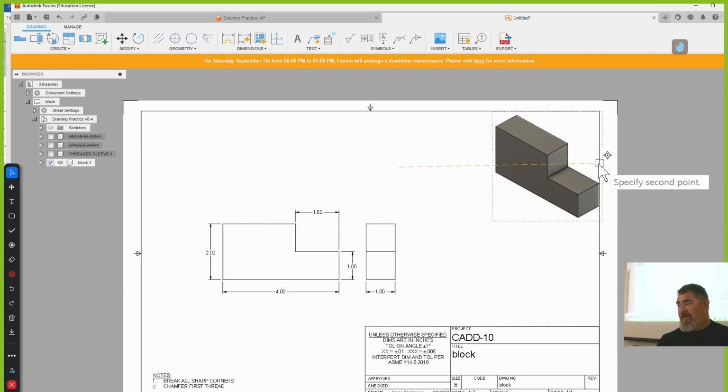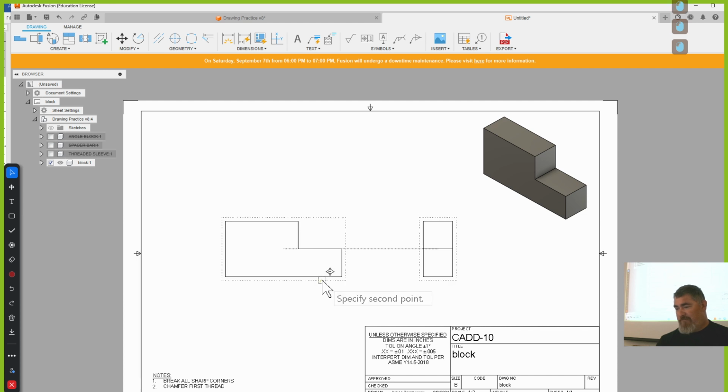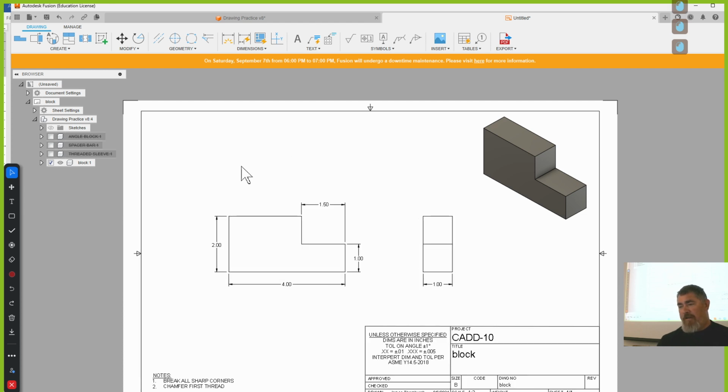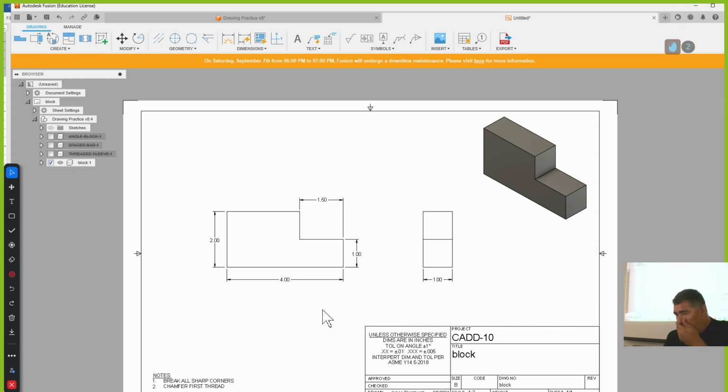So grab this, bring it over here, grab this one, bring it over. Kind of want it centered in the space. But now I can really see what's going on in the part. It's easy to understand. And now I'll go ahead and say, okay, now I can turn this in. Okay?